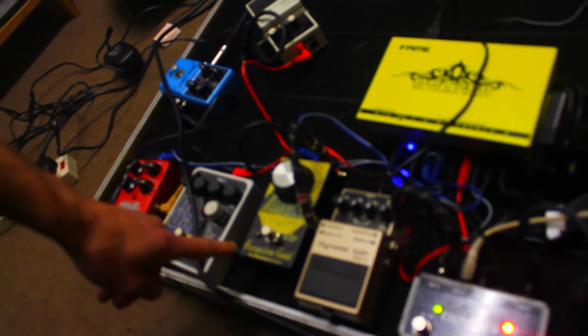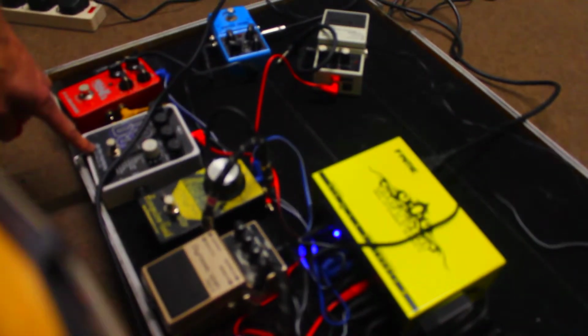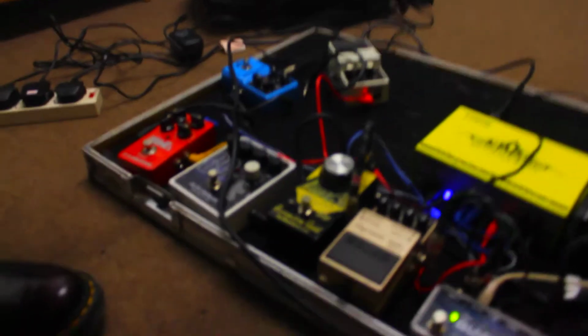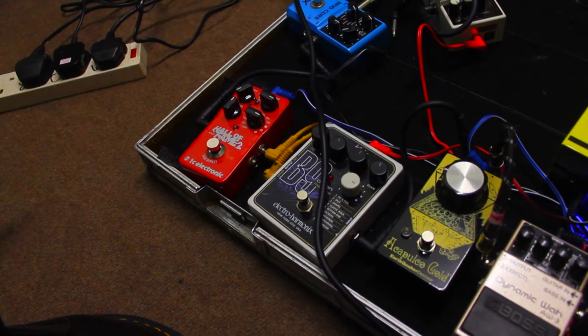And then from that it goes into my Acapulco Gold, which I've not had very long. I've just bought it, and it gives the most amazing heavy fuzz sound, which I love. And from that I go into an Electro Harmonics B9, which I don't think anybody's ever really used on a bass guitar before. And it gives a really amazing organ sound that we use in one of our songs called I Saw, which maybe a lot of people think maybe we have an organ or something. We don't, it's just that pedal that runs through that.